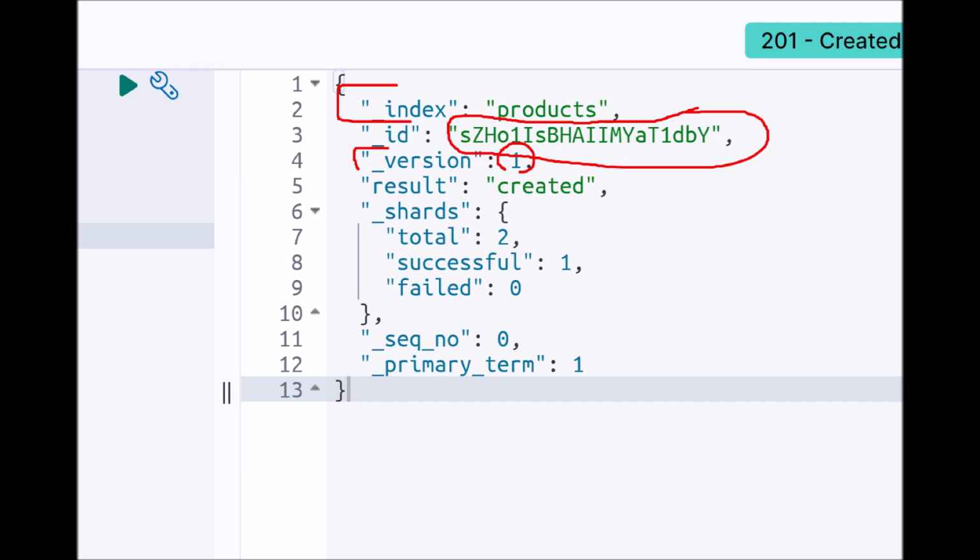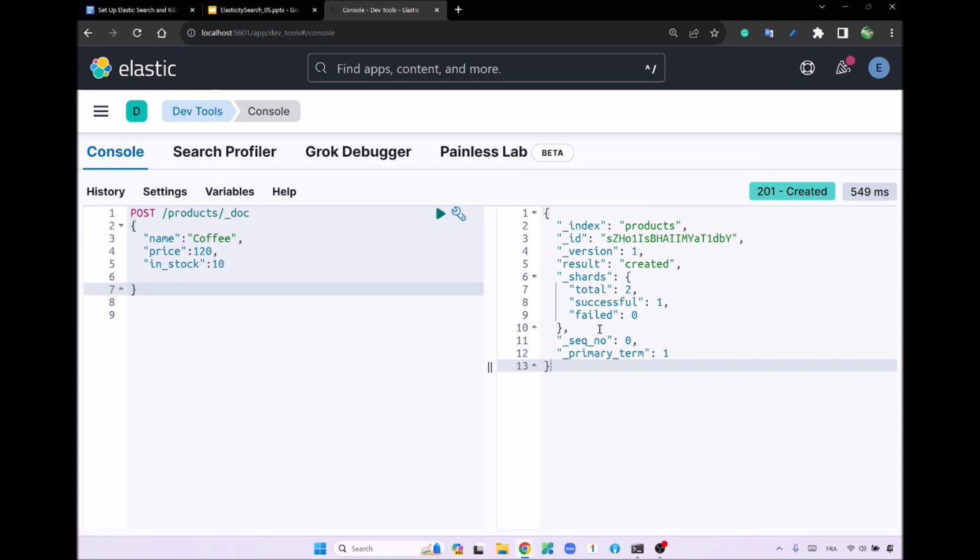We will be talking later in this lecture about what the version really means. It has been created, and it says that we have two shards. We will also talk later about the sequence number, because it's very important in Elasticsearch.